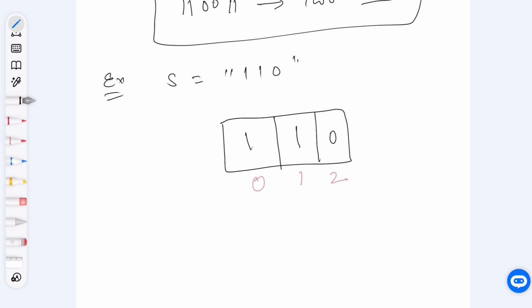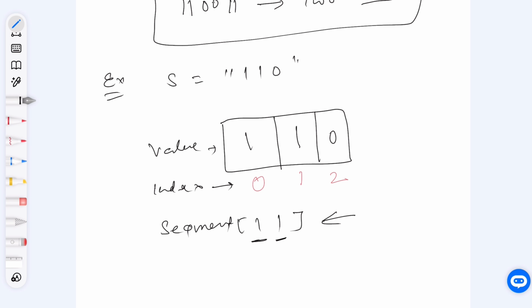So if this is your index and this is your given string value, we can say the segment 1 1 contains, because this is 1, this is 1 and this is 0, we have only one contiguous group of ones.